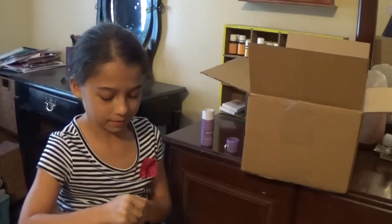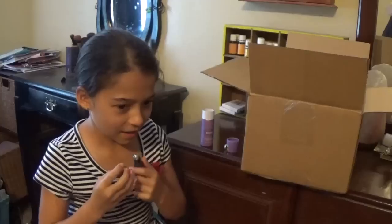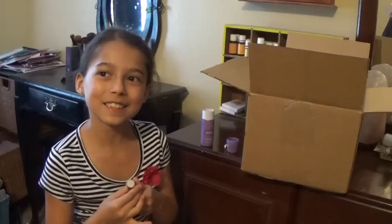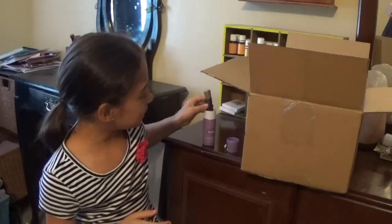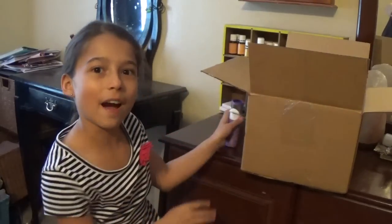Smell it, see what you think. It kind of smells like a little bit of rice almost. Miss Brandy has it and uses it to help sleep at night. It smells really good but doesn't have a lot of smell. So if you had to choose Rutavella or Peace and Calming, what would you pick? Peace and Calming. We'll try this until Peace and Calming gets back in stock.